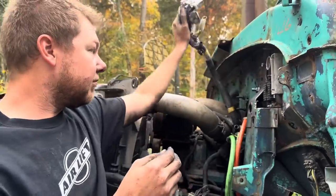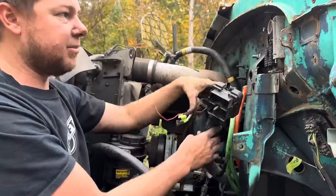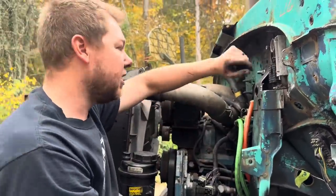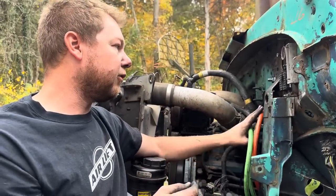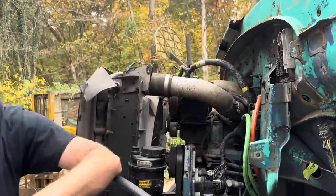I am glad I labeled a lot of the stuff. So this stuff is common sense: big plug with big plug, straight up and down plug with that, and the round. But like the airlines, I'm glad I took the time and labeled everything. I labeled these 1, 2, 3, and 4. So everything's plugging in nice. And then going into the inside of the cab.